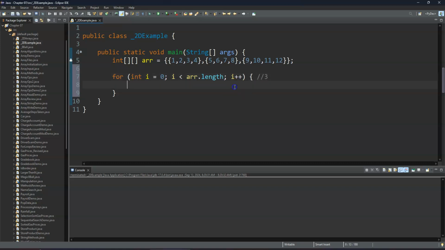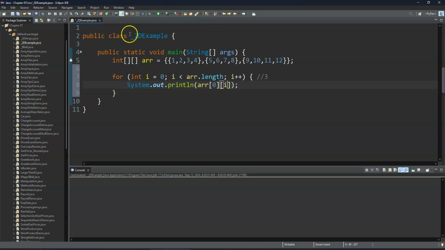Okay, and so let me show you why that's important. Let's try to print out some of these values. If I wanted to print out the first value in this array, I would do so like this, 0, 0, right? If I want to loop through that entire first array here, that is array 0, remember, it's the first one, and then I'm going to go through each index. So I want this number to stay the same. I want it to be a static 0. I want to stick to that first array. This one I want to update. I want that one to change. I want it to go through that first array. So I'm going to use i here.